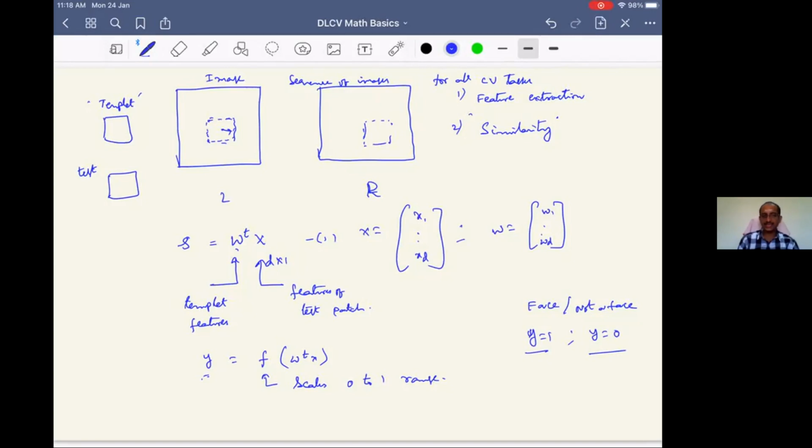So now in such cases, what is important is to formulate a quantification function or a cost function. What should this cost function do? See, if I assume that I have samples x1, x2, and so on, xn, for example. These are all the samples or the patches. Some correspond to face images, and some correspond to non-face images.